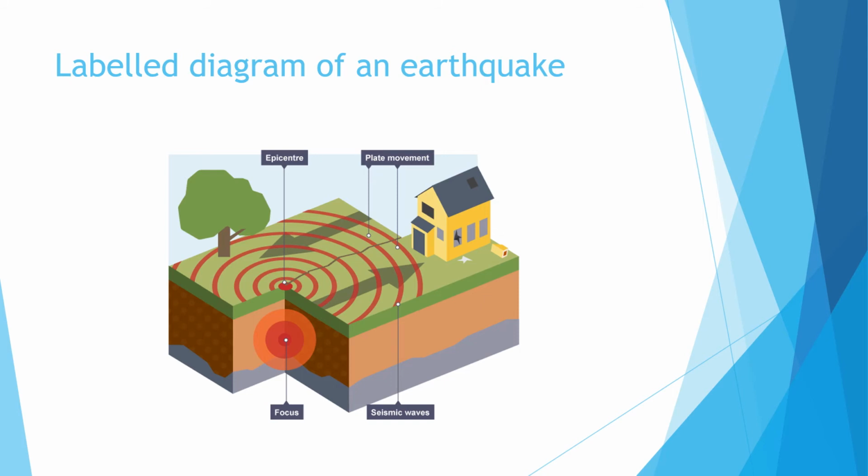You could draw those to show how far out the earthquake was actually felt, so how far out the trembling of the earthquake would actually be felt on the surface. You could even show damage on the surface if you wanted to show maybe trees, buildings or roads which were damaged or collapsed, etc. And you could even indicate the type of plate boundary which caused the earthquake. In this image they are showing that a passive plate boundary caused the earthquake, and you can see the point where the focus point is where the two plates are sliding past each other and pressure is building up. So if you wanted to indicate the plates in your diagram, that would also be very good and would add to the diagram if you wanted to include that detail.